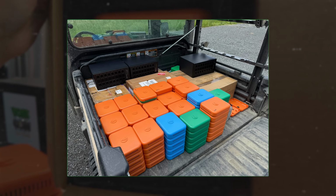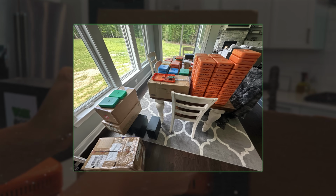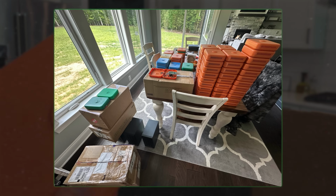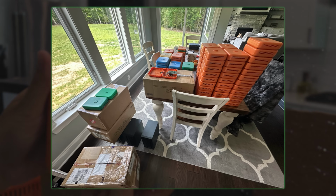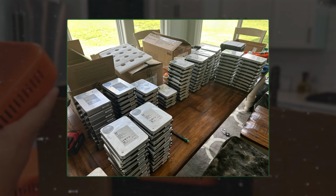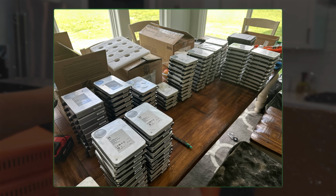Two months ago, I tore all of my Evergreen miners apart. I extracted all of their hard drives. It was a pain in the ass. It was laborious. It was boring. It was tedious. It was frustrating. And it was true capitulation.